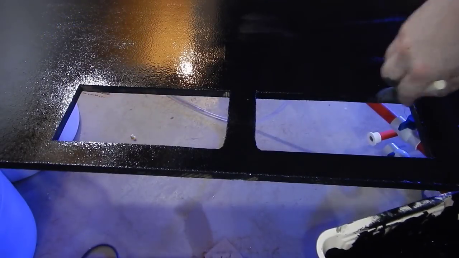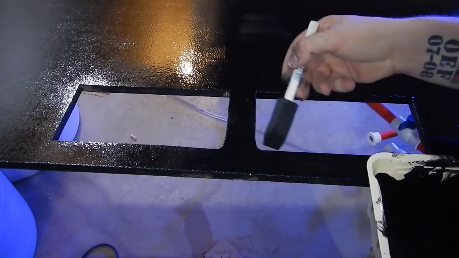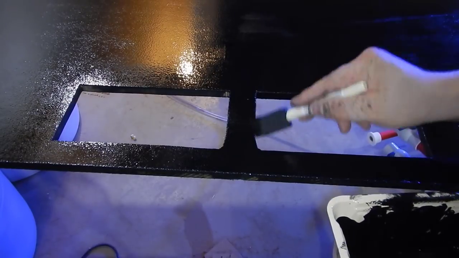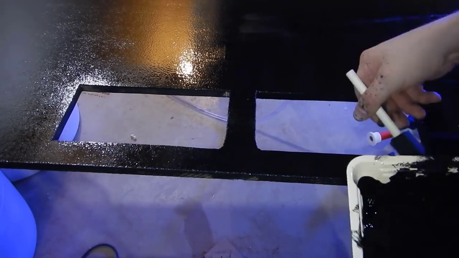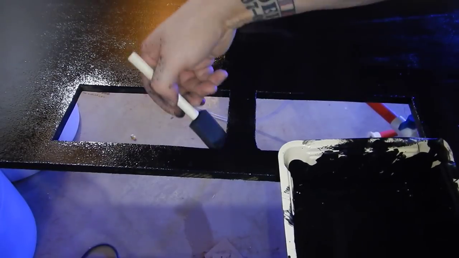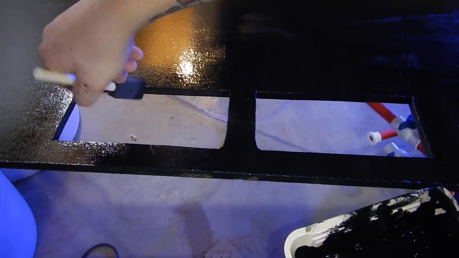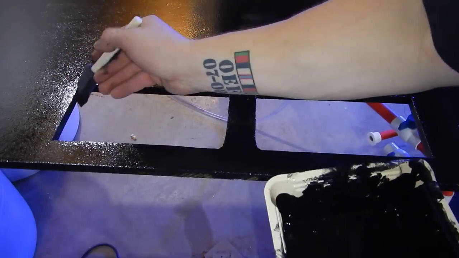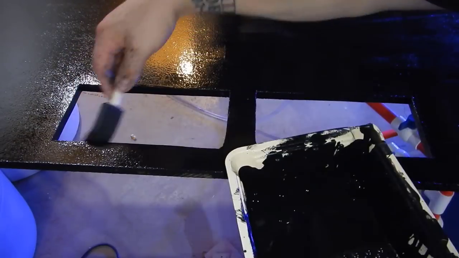I put about three layers of this Rust-Oleum oil-based paint—it's the same paint I use on all my frag tanks, pretty much on every tank. It's pretty resistant to salt water. I don't foresee any water getting on the back of this piece of wood, but I only painted one side.